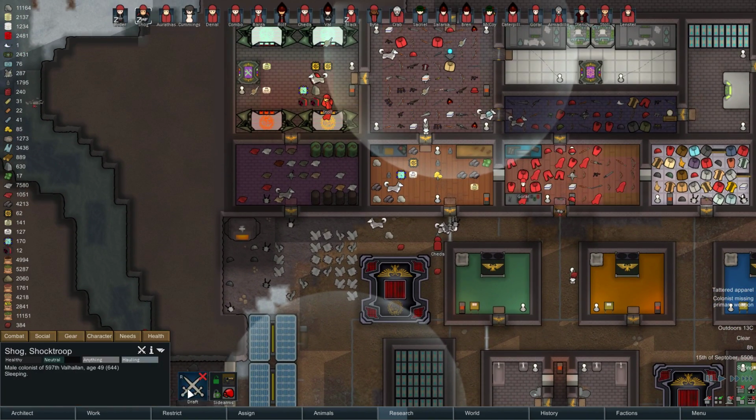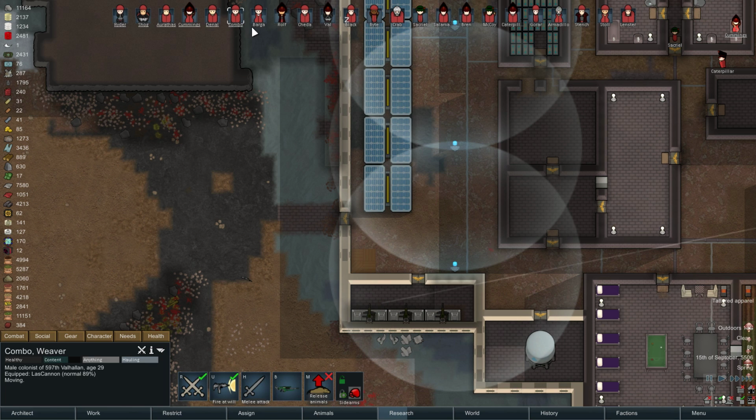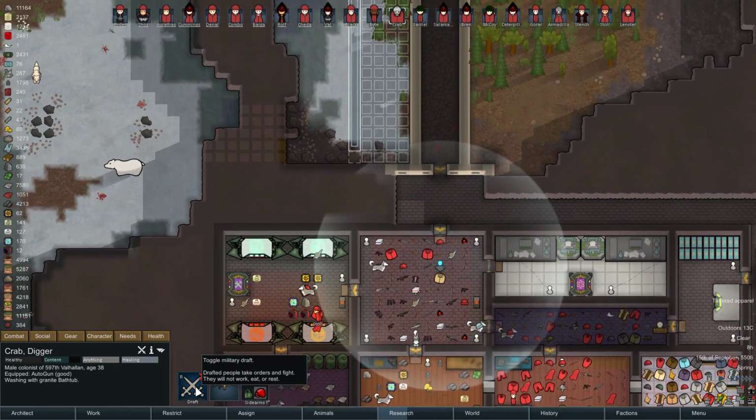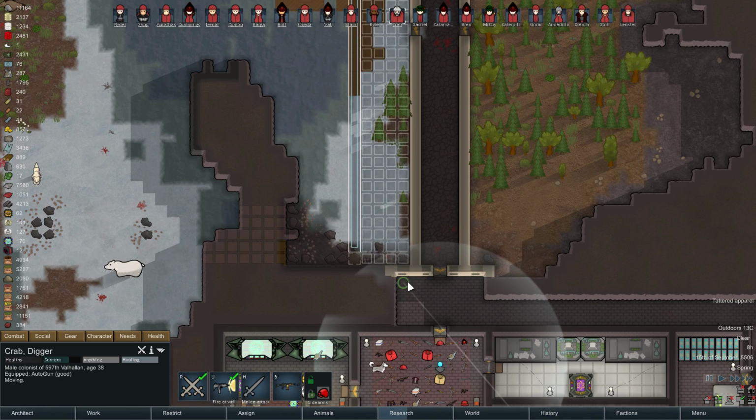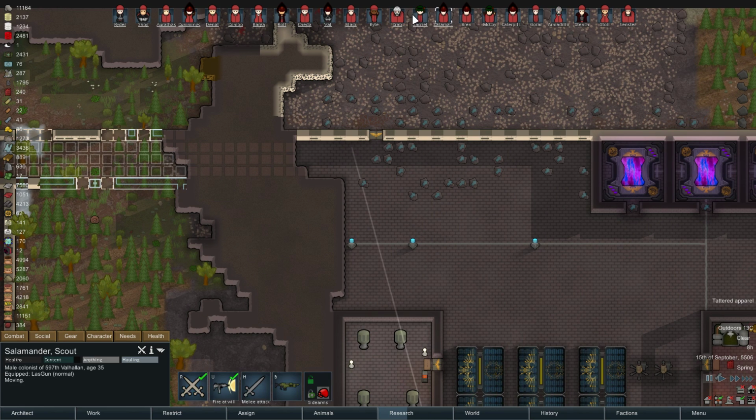I think what we're going to do this time is Shog, Aurathas, and Rider with the very dangerous weapons are the ones that are going to man the guns, because I do not need those things killing my people. And I know you guys are going to at least attempt to come at our side, so I can put a dude here and a dude here to discourage that. And a dude here. And a dude here. I guess here.